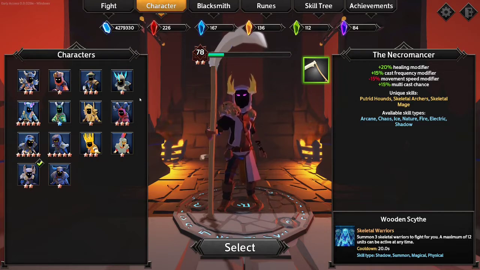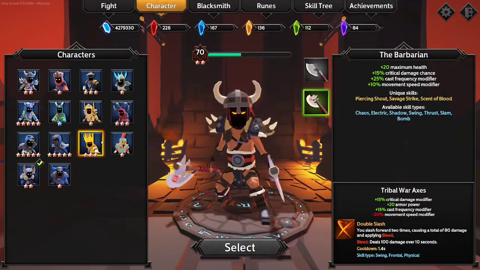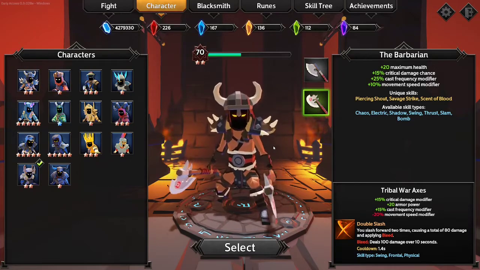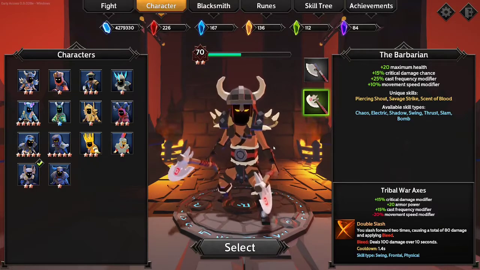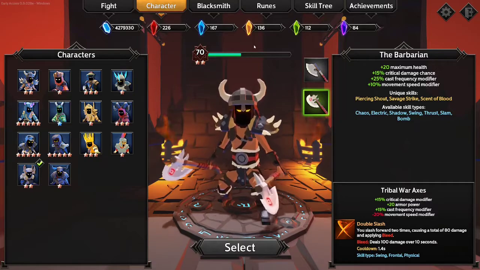Certain characters have a select amount of skills that they are able to have access to. Every character has access to the base level of different skills. With Berserker, you are able to get things like Firebolt and Poison Bolt, but you're not going to get anything crazy like Acid Rain right away. You're going to need runes to access those abilities.